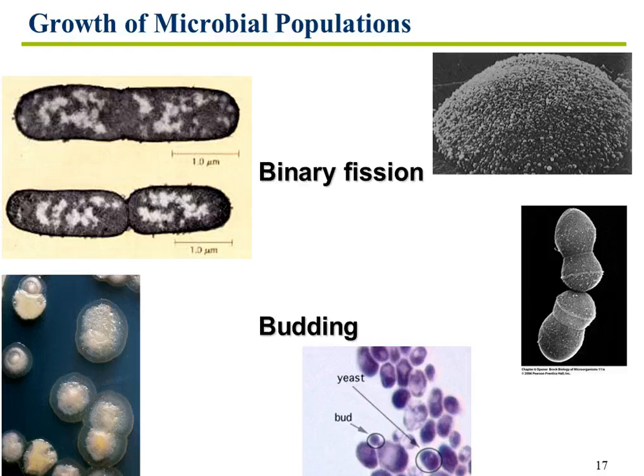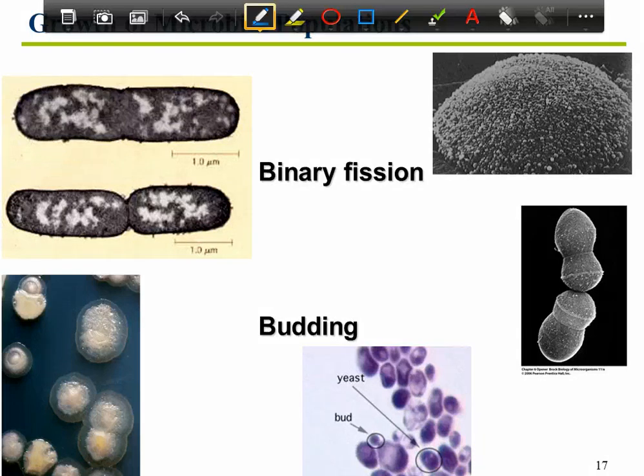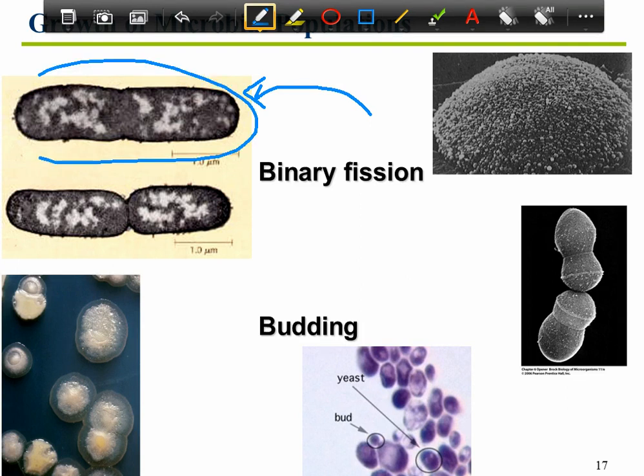Basically we're going to be looking at two different kinds of growth. There's binary fission, which is what the bacteria do, most of them anyway, where one cell, here's your mother cell, splits into two. The cell has to get bigger. You can see that the cell got larger so that when it divides in two, it's got two cells which now start out small and they get bigger in order to do the same thing.